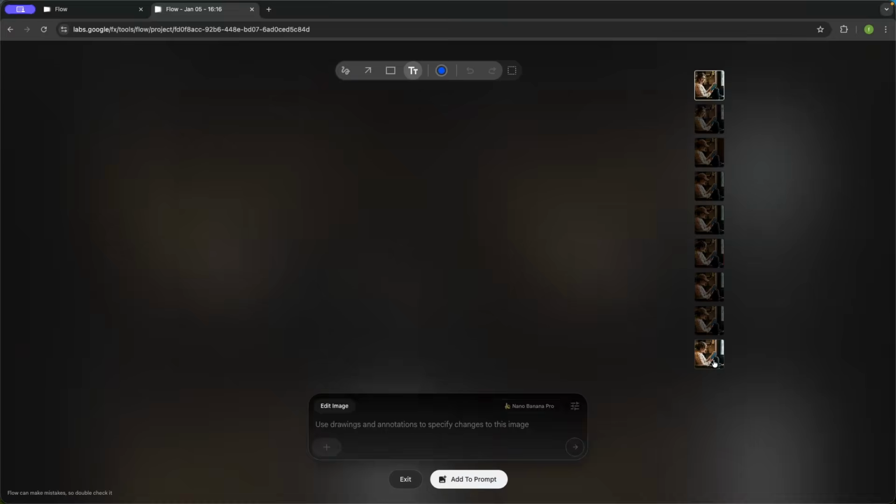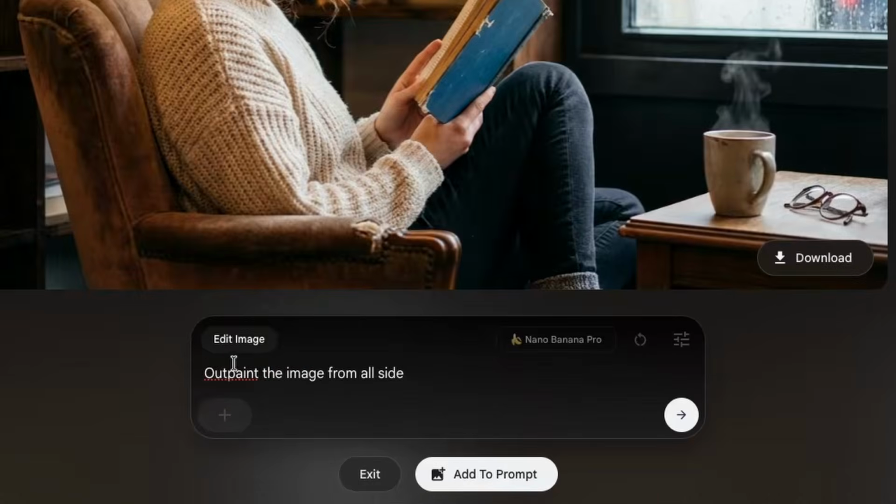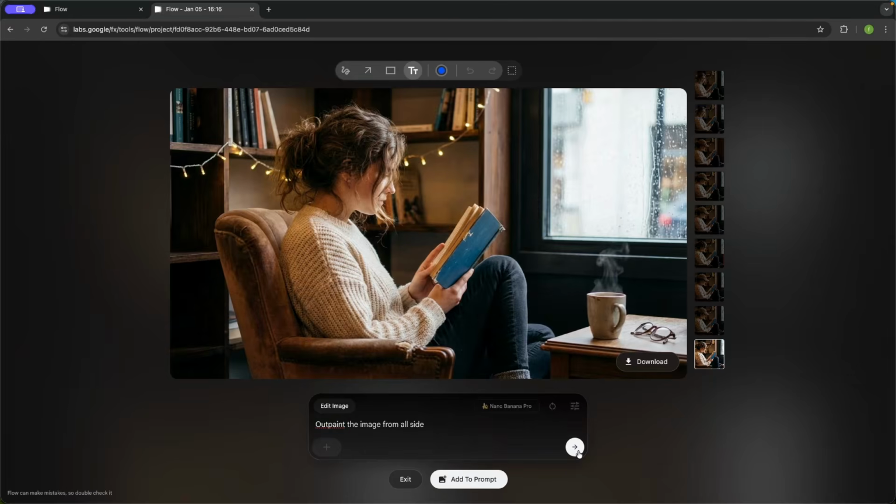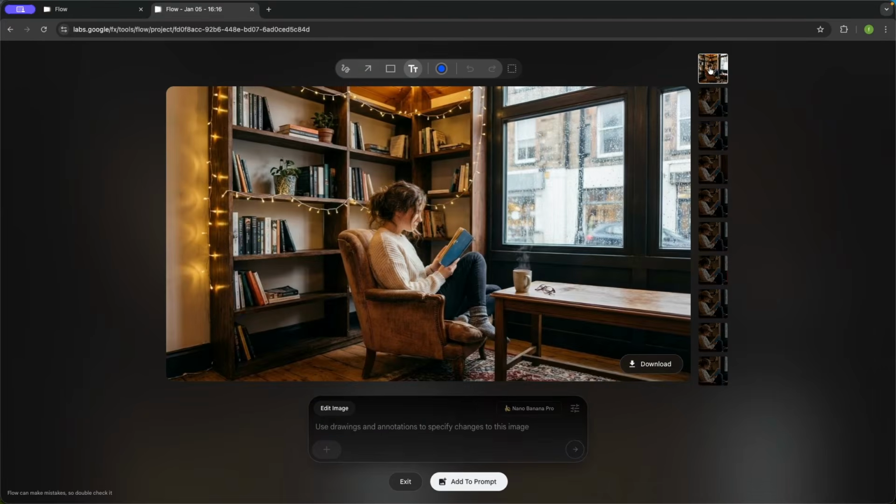Now, let me show you one more thing that's super cool. One of the things you can do on almost all image generators is to outpaint your image. If you don't know what outpaint is, it means taking your image and growing from the edges to see more of the room or the landscape of that scene. And here it's very simple. We just need to say outpaint, that's the keyword, of course, and then the image from all sides. You can expand the image from the left, the right, top, or bottom. If we say from all sides, it will still keep the ratio, but expand it from all the sides in an equal fashion. Let's run the task and see what we get back. We can see it's doing that outpainting and it's pretty good at it.